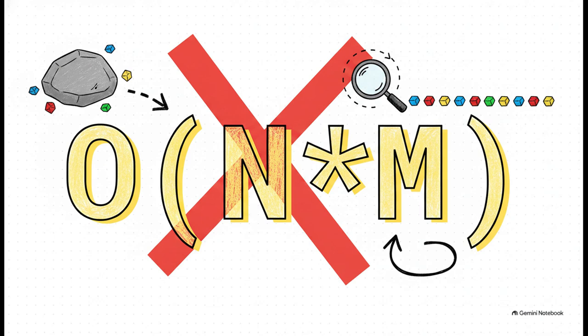Why? Well, for every single stone, let's just call the total number of stones n, you're doing a linear search through all the jewels, and we'll call the number of jewels m. If you've got a huge list of stones and a huge list of jewels, you're just repeatedly scanning over and over again. Like the folks at AlgoMonster point out, using the string directly for membership checking works. Sure, it's functionally correct, but it's incredibly inefficient. This nested looping just becomes a severe performance bottleneck the second your inputs start growing.